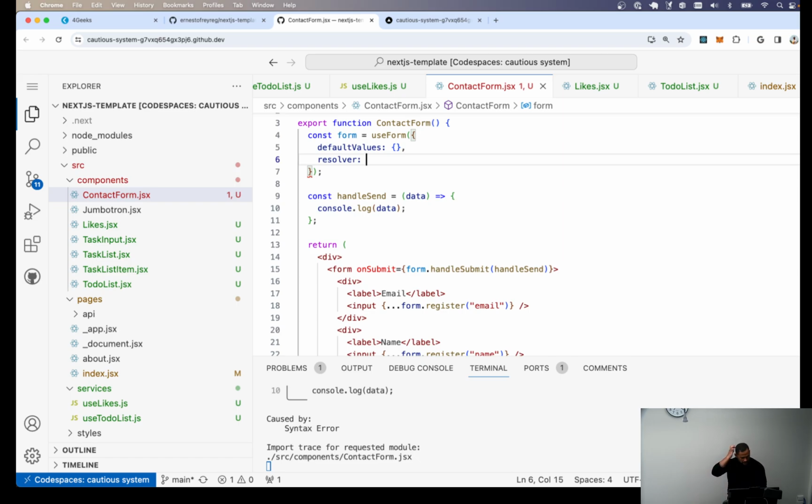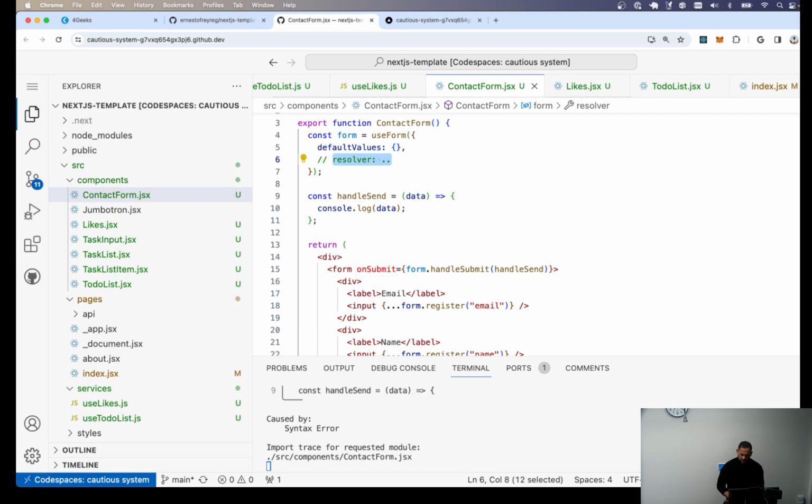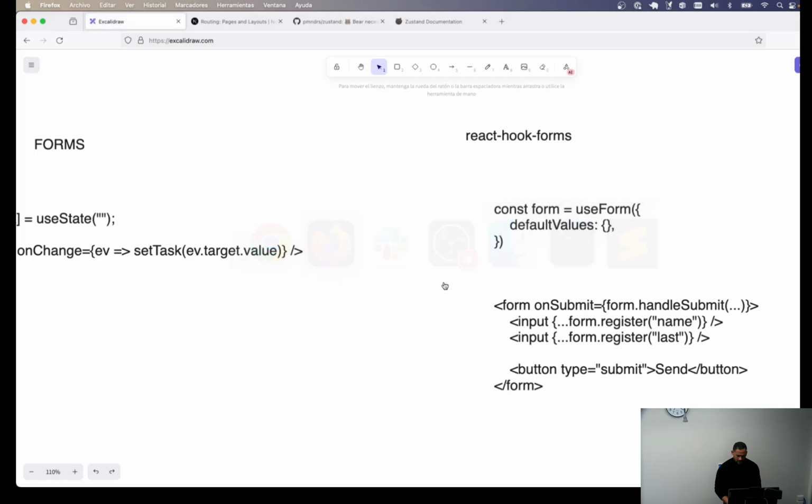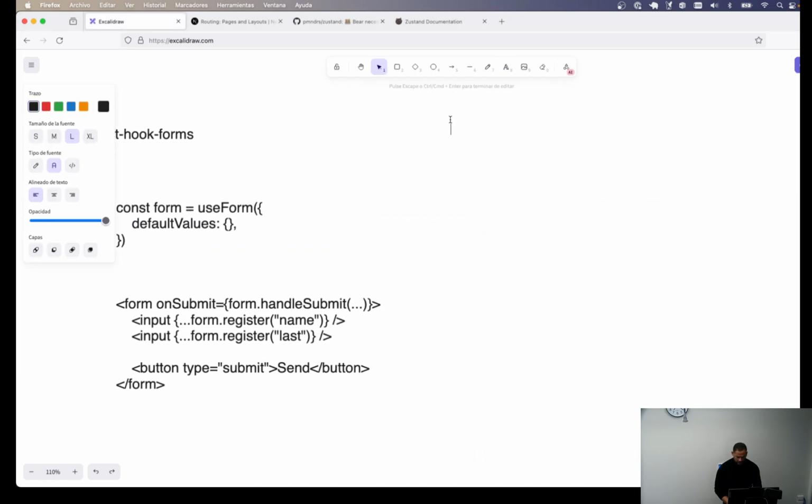So for that, you need to validate your data in the form before the user submits that data. And for that, the React Hook Form library uses something called a resolver. Now, a resolver is just a function, and for now we are going to comment it because we need to create something that we call a schema. A schema is like the structure of our form, of our data, right? And for that, we're going to use another library, and this library is called Zod.